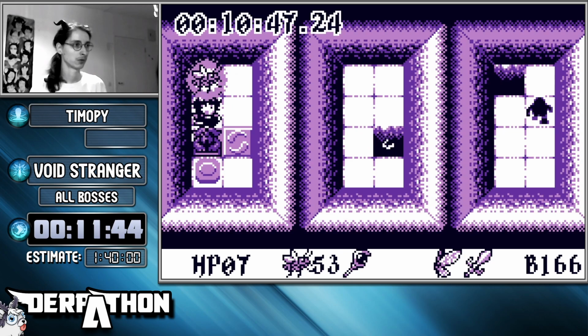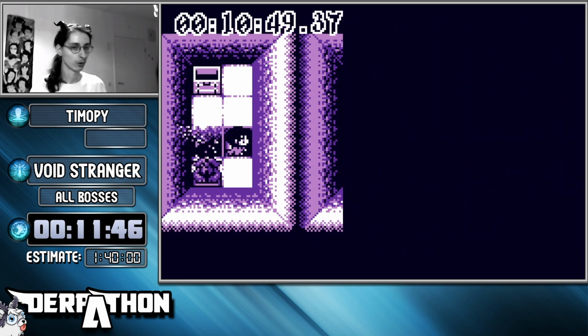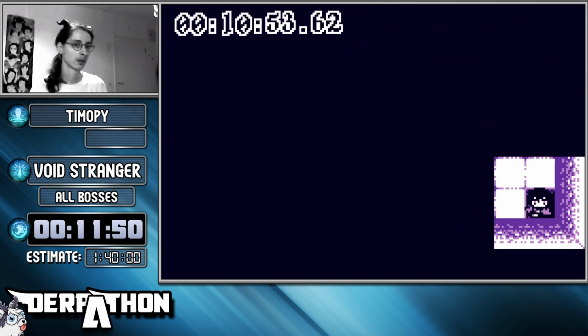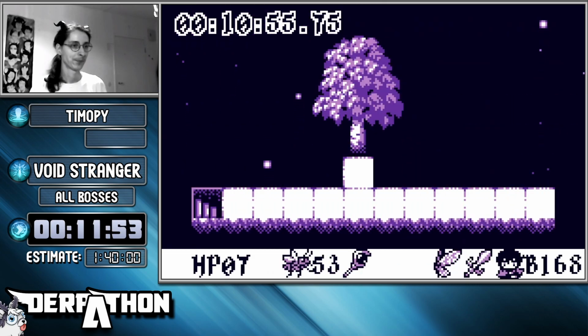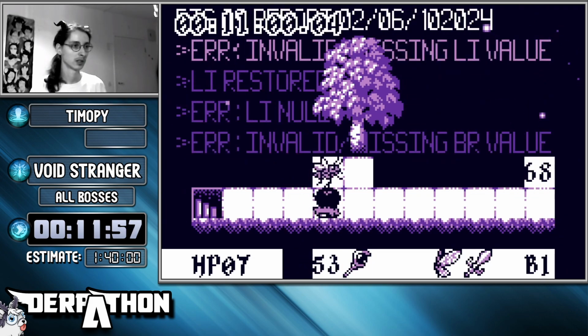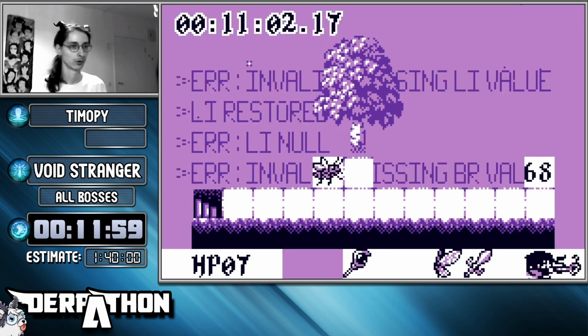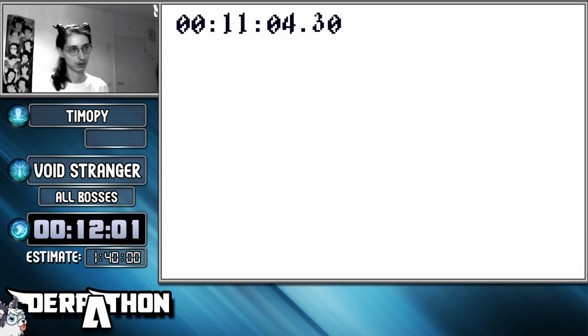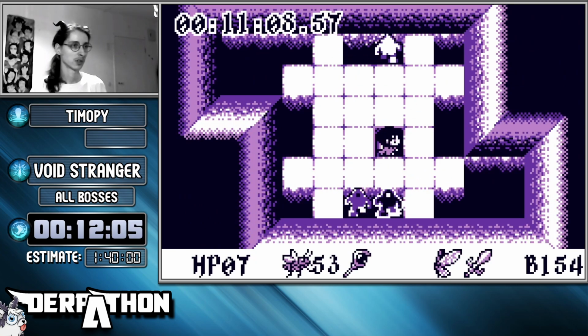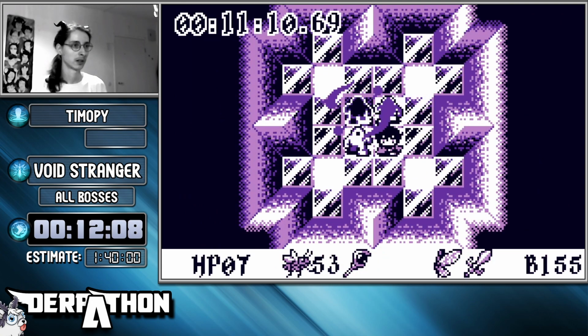Okay, since I have 52 locusts, I need to pick up one extra. This one I can just make fall down here. Okay. To make sure I save my amount of locusts, and then I go backwards to 153, because this is the fastest way to the brand room.